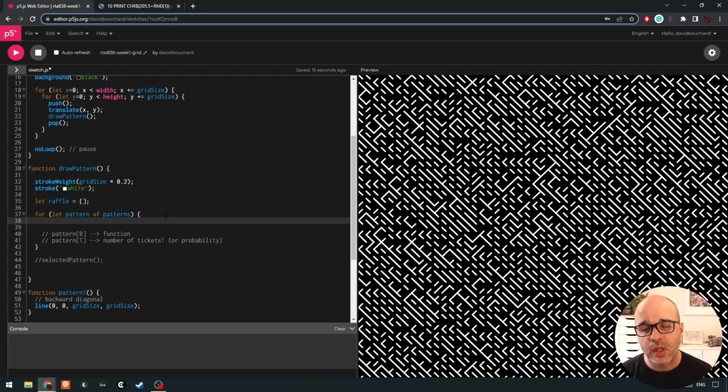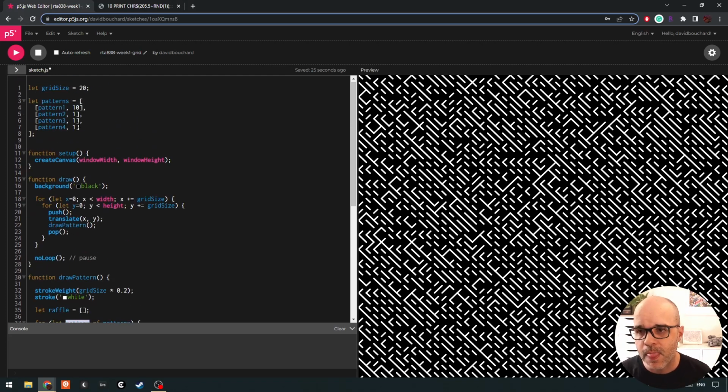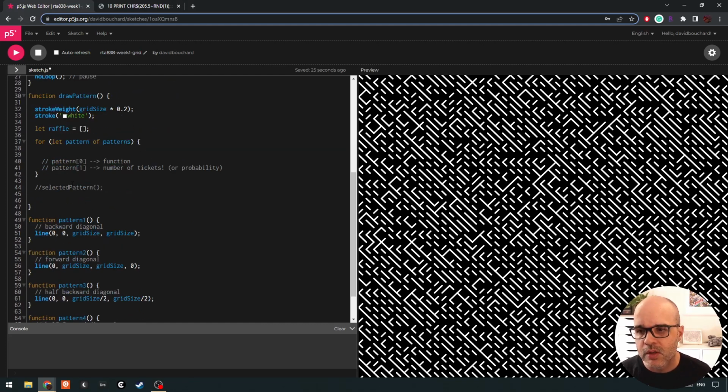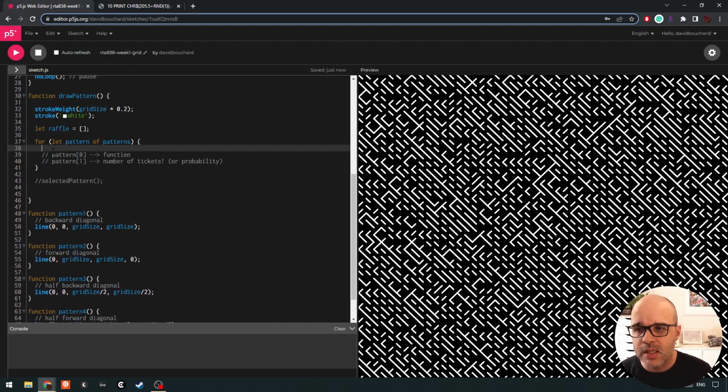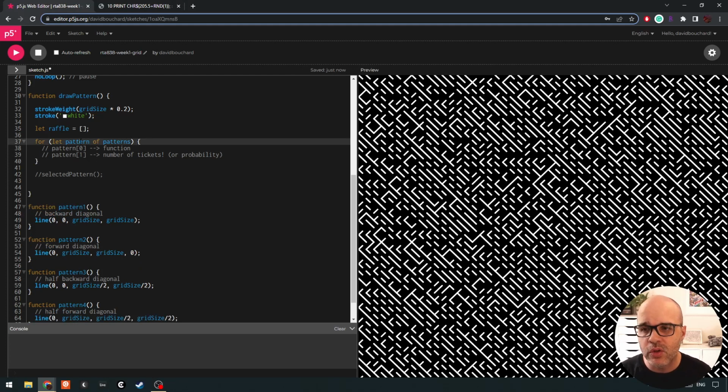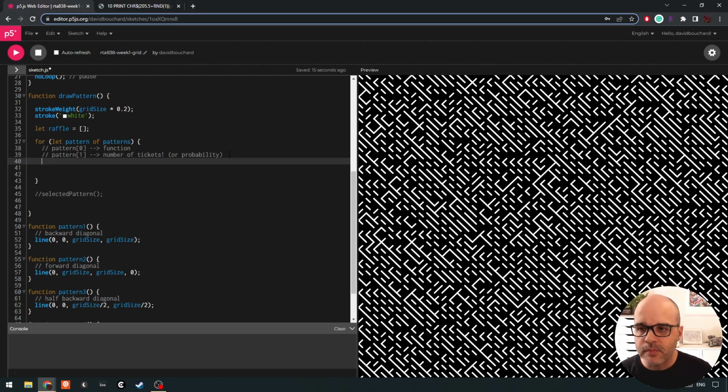So this is the shorthand syntax for iterating over an array of objects, where at each repetition of the loop, pattern is going to represent one successive object in the list. So the first time it runs, it's going to represent this, then it's going to go to that one, and then finally that one. So in this case, I prefer this syntax because we don't need to know the ID or the index of each pattern. We just need to go through all of them. So this works.